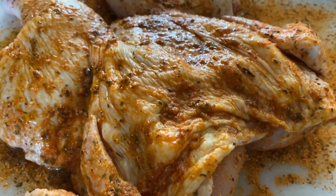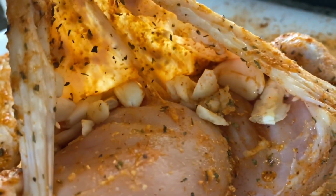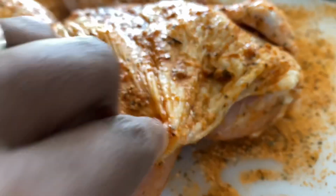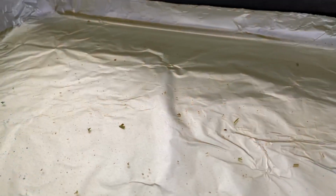It's gonna be amazing. And this is what it's gonna look like. There you go, that's the bruised garlic underneath. This is what it's gonna look like when it's done before we put it in the pan.